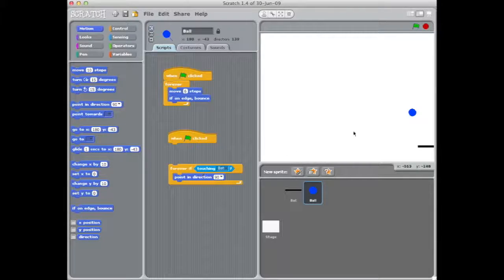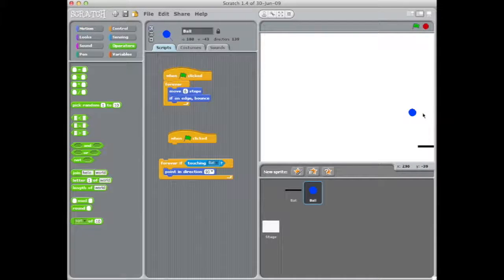Well, we sort of discussed this, and that means when it hits the bat, it would just bounce off at a 90-degree angle, which isn't going to make that very imaginative or very challenging. So we wanted to put something else in here. What we wanted to do is we wanted it to bounce off in exactly the same direction as it actually hit the bat with. So if it comes in at this kind of angle, it would hit the bat and bounce off. How do we do that?